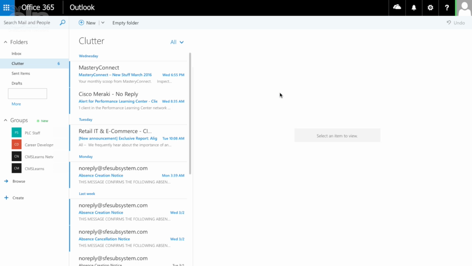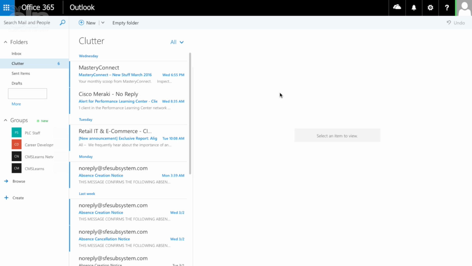One of the things we've been asked about numerous times is the clutter folder in your Outlook email. The clutter folder is a little bit different than the junk folder. It basically keeps all of your email that it doesn't feel is as important as others in one folder for you to access when you have time. As you move items out of your clutter folder, Outlook will learn which emails and which senders are of importance to you, so it won't continue to put items in your clutter folder. A lot of you have asked how you can just disable the clutter folder, so we're going to show you how to do that.